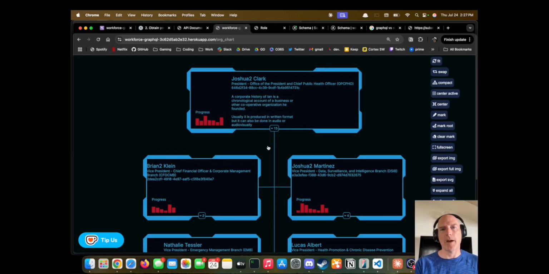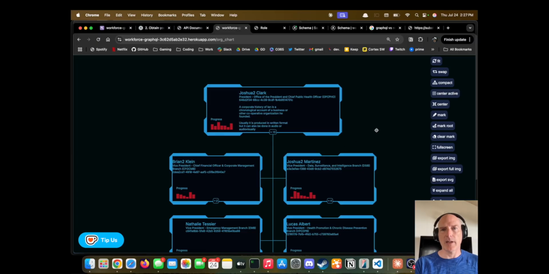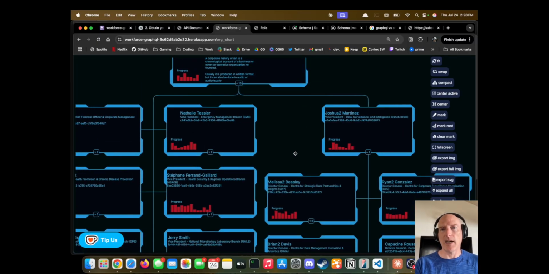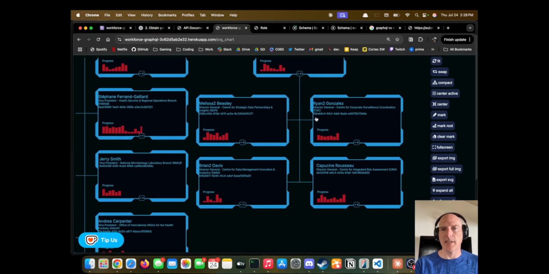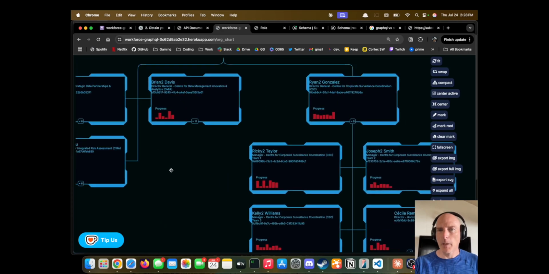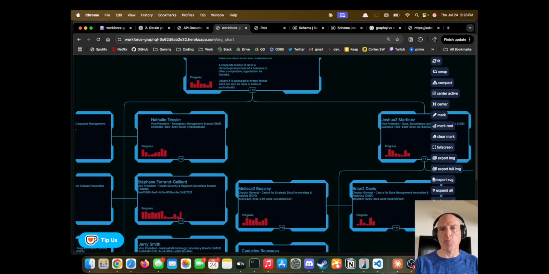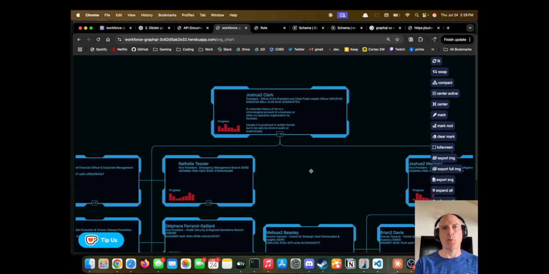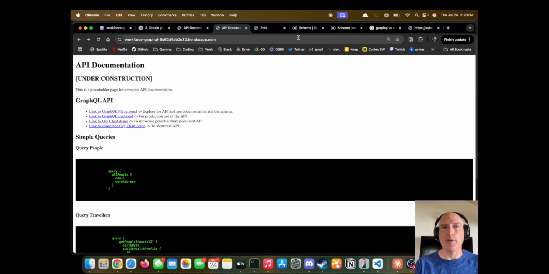So here's another view of this data. Basically, you can go in, and you can have org charts built on the fly. So you can explore and see who's where, what organization are they part of. This is part of an older piece, so I had basically run the query and stood it up behind. It was just something to show a cool org chart design, but it is a pretty cool org chart design. So I have no shame.